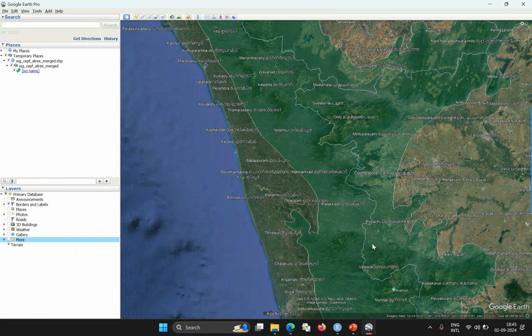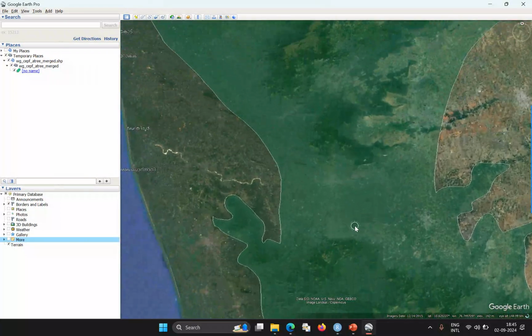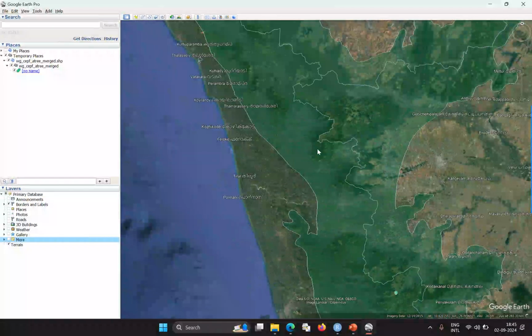Even the Palghat Gap has been prominent in leading to distinct species in certain groups.